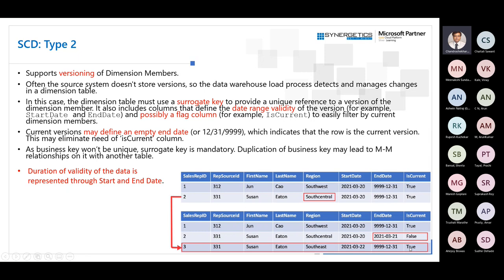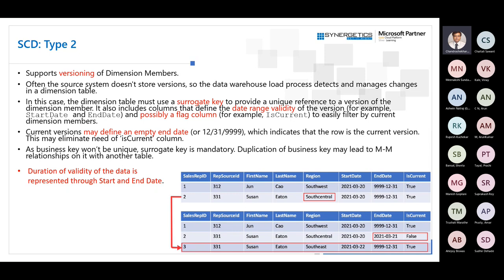But now here is one more thing you should try to understand, which is extremely important: the same record we are going to repeat, so we cannot have the source ID as a primary key. Just to have a unique identity for every record, we have to have one surrogate key there. This surrogate key is for the purpose of providing unique identification to every record, because the so-called unique identity for the record is now getting duplicated. It was the source ID which is now getting duplicated. So we cannot have the source ID as a primary key now. So we have to have the sales ID as a primary key. That is again a very important point to be noted here.